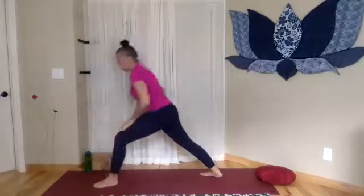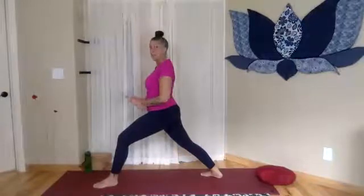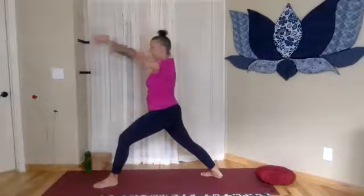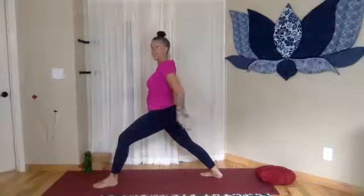We're going to rise up into Warrior One. And so Warrior One means our hips are pointing forward. If you want to add Warrior One arms reach. You can go cactus arms. You can go hands behind the back if that feels better.